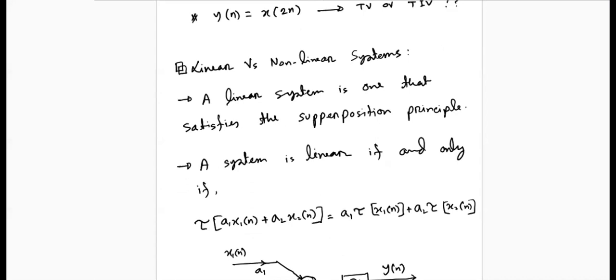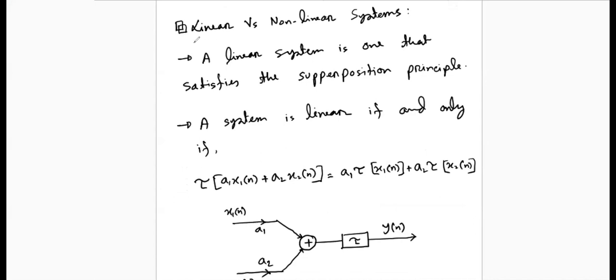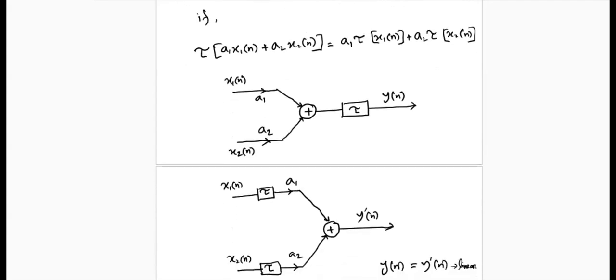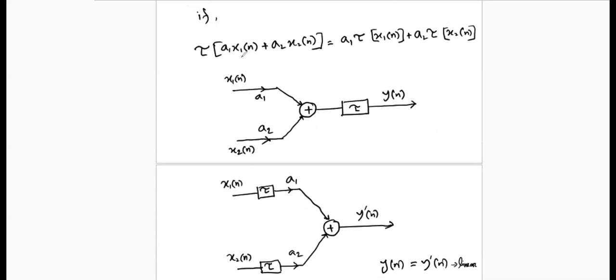Good. Then linear versus non-linear system. I believe that you already have this idea as well. How to find whether a system is linear or non-linear is also very important to understand the system properly. In a very short form, if you have multiple inputs, you may multiply them with constants a1 and a2, then sum those two together and give it to the system, and you have an output. It can be represented by the equation as this. That means x1 multiplied with a constant, x2 multiplied with a constant, added together and then given to the system.